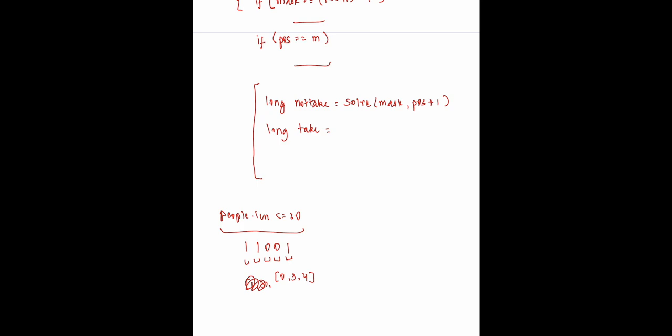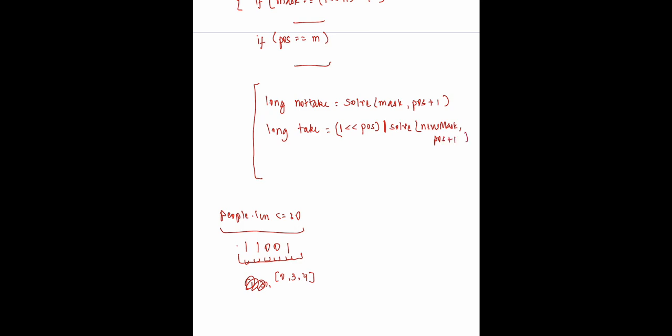So when I take the person, what happens? I left shift 1 by whatever position I'm choosing, OR with solve of new mask and position plus one.